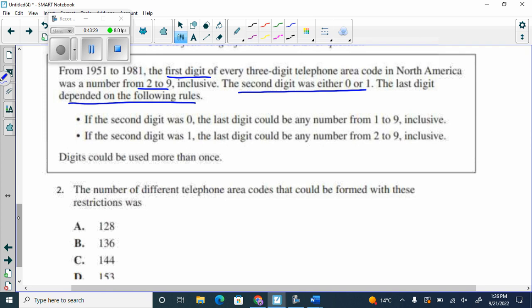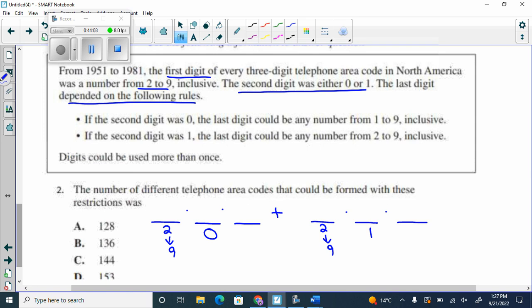So this one says, if the second digit is a 0, I do this. If the second digit is a 1, I do this. So I have to do 2 cases where the second digit is a 0 or the second digit is a 1. So I'm going to get 1, 2, 3, or 1, 2, 3. We're going to multiply these ones. Cases aren't multiplied, because it's adding, because it's or. I have to do a case where this is a 0 or a case where this is a 1. It doesn't change my first digit. It's still 2 to 9. That doesn't change. But the back digit does change. So I have to do it in cases.